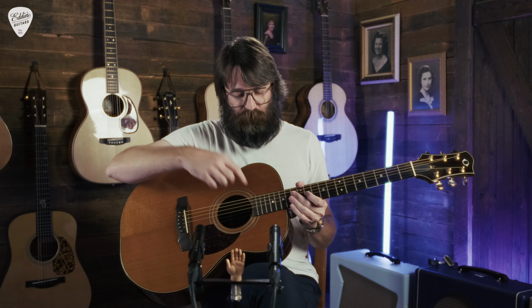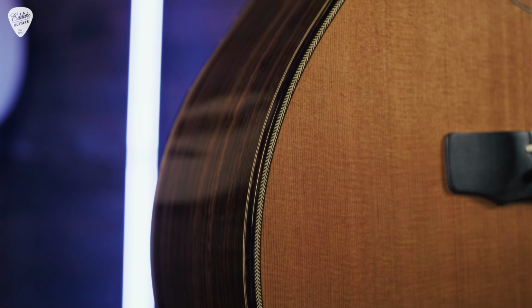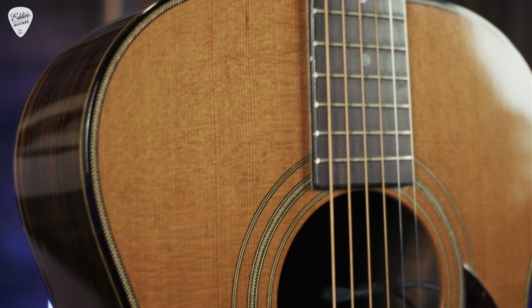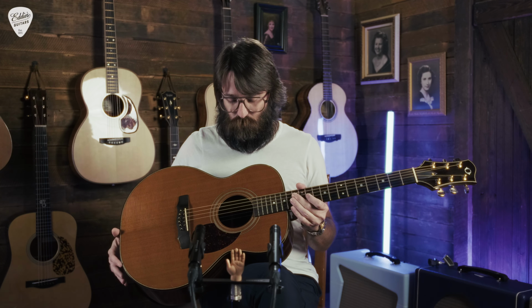You can see that the perimeter of the top has that beautiful, very fine, tight herringbone going around the entire top. We've got a matching herringbone rosette going around that sound hole as well. Really clean looking, nice tortoiseshell pickguard on the face of the guitar as well.